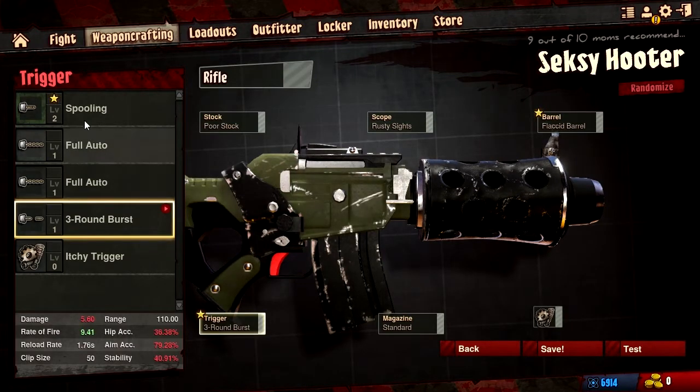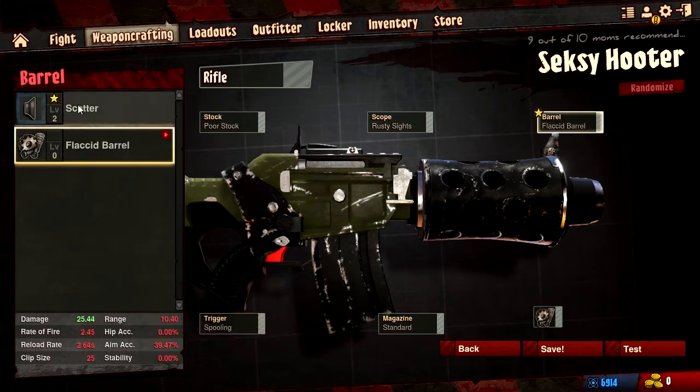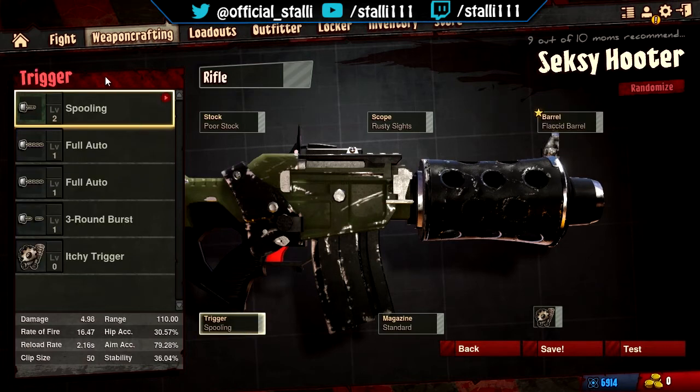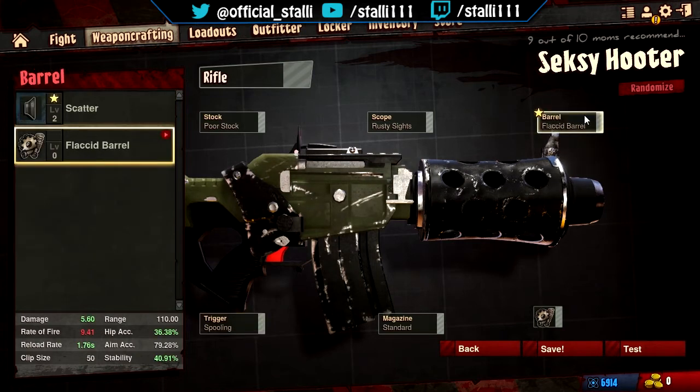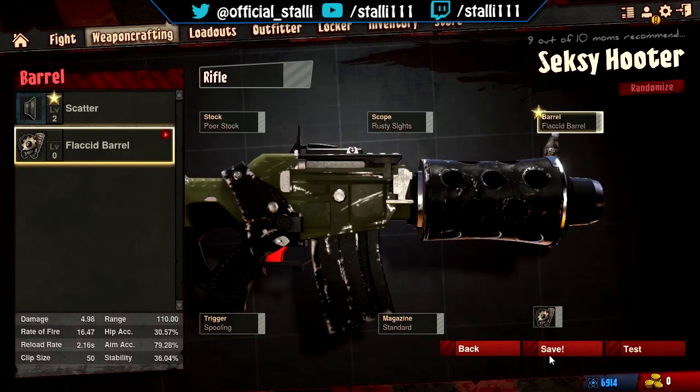Spilling. How much? I'm not sure. Go for it. Probably shot at spilling. Scatter. Damn, that does a lot more damage. Yeah, I've got narrow scatter for my rifle, but it wasn't working very well with the 3-round burst. I'm not sure because I've got spilling, but that does loads of rate. That's a high rate of fire one. But scatter destroys your rate of fire. That's even worse.